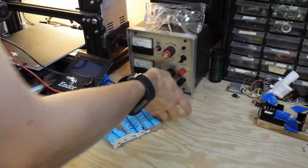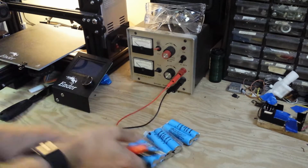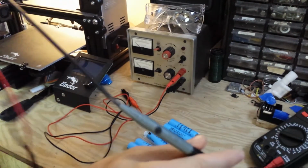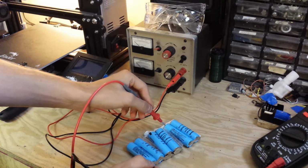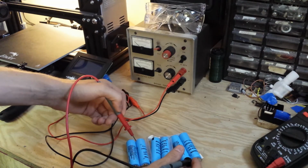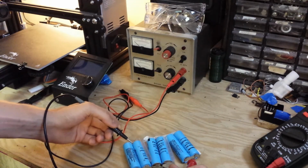Now I'm going to try charging it with my bench power supply. This is easy to do. You just have to measure first the polarity of the battery, and that can be done quite easily with a multimeter. So I'm testing both sides of the battery to see which one comes up as negative on my multimeter. The one that comes up negative is the opposite of the correct terminals.